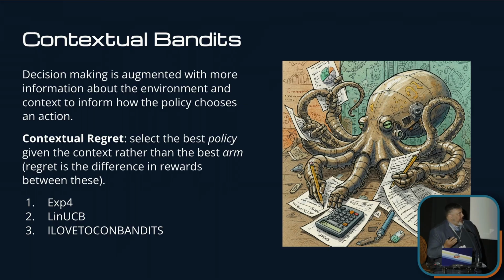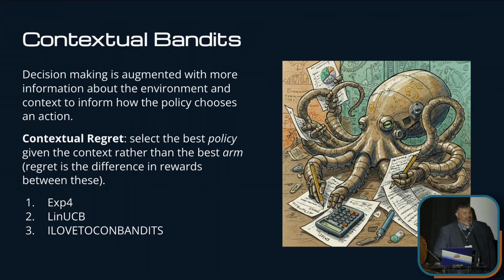So again, I mentioned Googling, these are sort of the algorithms that are used for contextual bandits. So X4, it's 4 E's, and I can never remember them. Exploration and exploitation are 2 of the E's, and I can never remember the other 2, but it's basically what I said, a bandit on top of a bandit. And it's an extension of an older algorithm called X3. LinUCB is linearized upper confidence bounds. So that's a contextual extension of the algorithm I mentioned in an earlier slide.